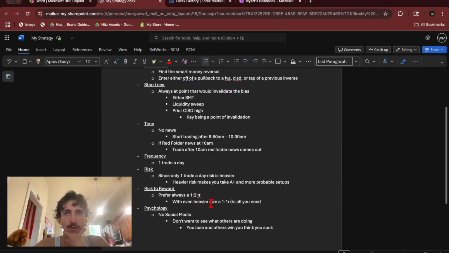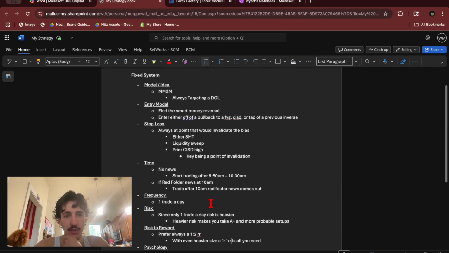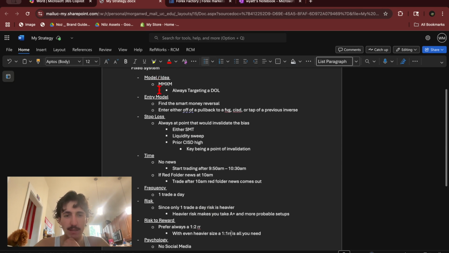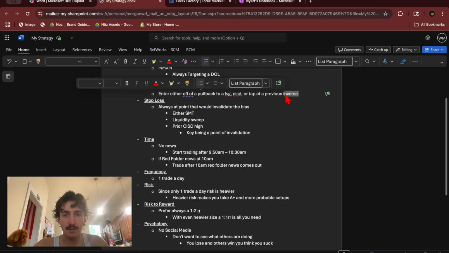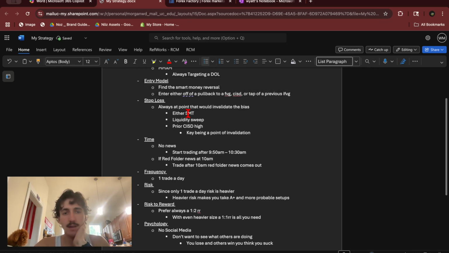And I just hope you guys all make sense of this. And your strategy is your strategy. You should have what model makes sense to you. Is it AMD, stuff like that? Is it what entry model makes sense? Like, I love having the smart money reversal. I love an IFVG, CISD, or something like that. Like, where should your stop loss be? I'm never gonna get stopped out again because I'm fearful of the greed. No, I can't let that happen.